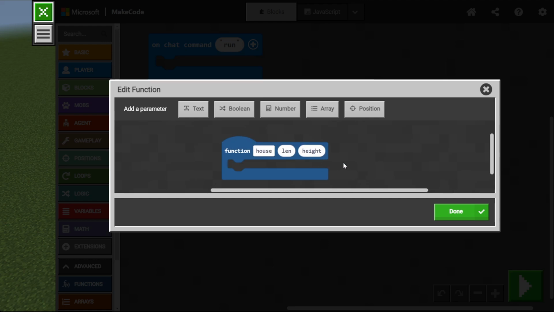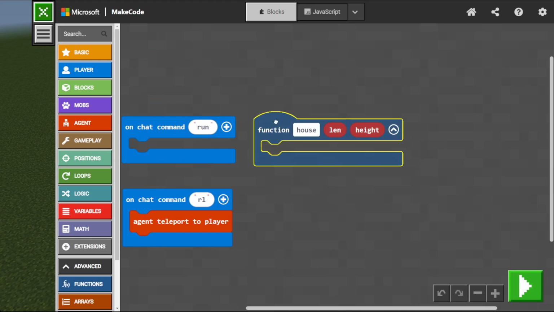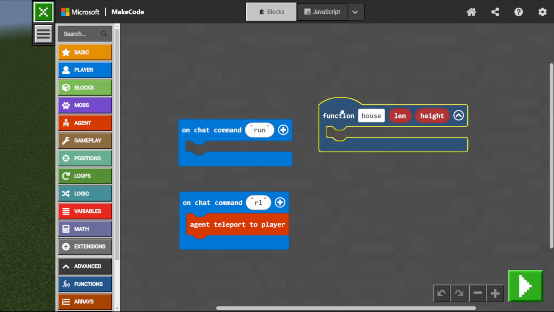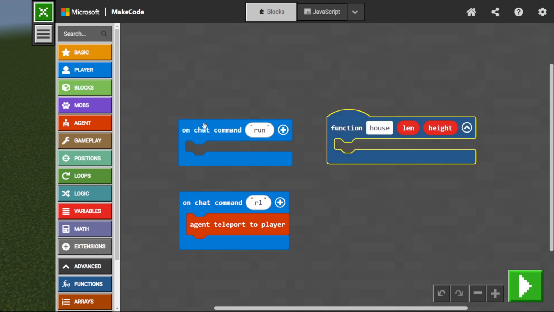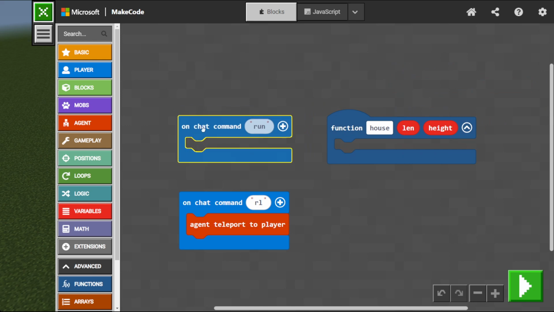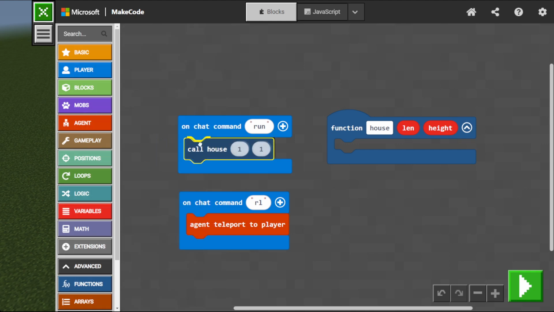I've called this length and height because it's really easy now for me to understand what these numbers are going to represent. So I'm going to put this here.